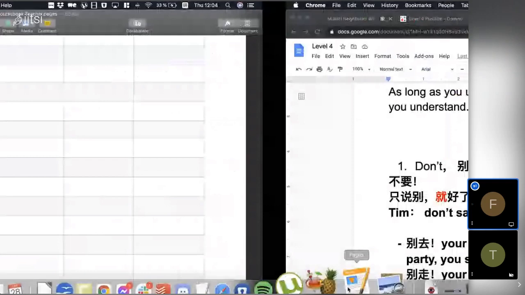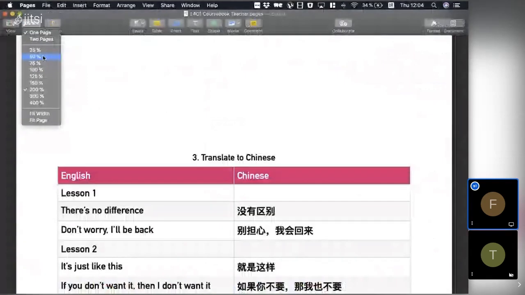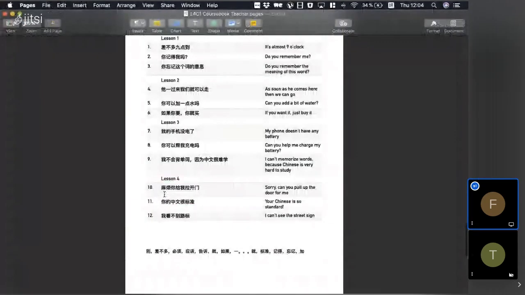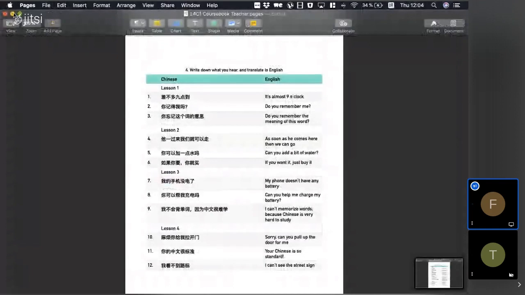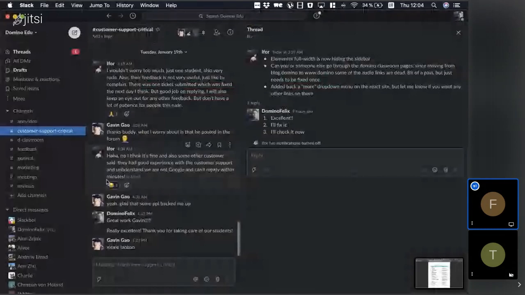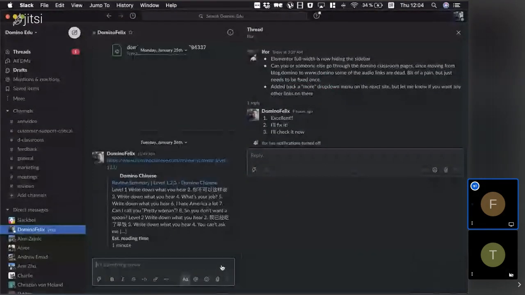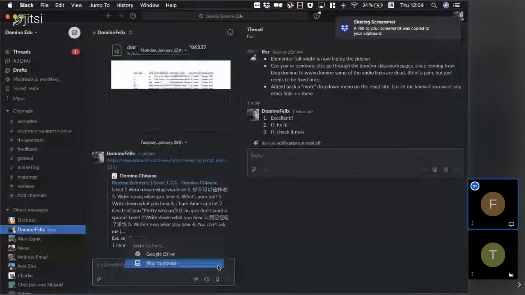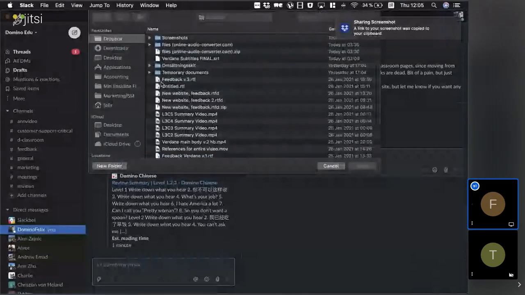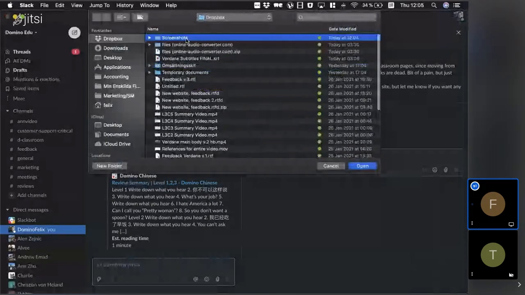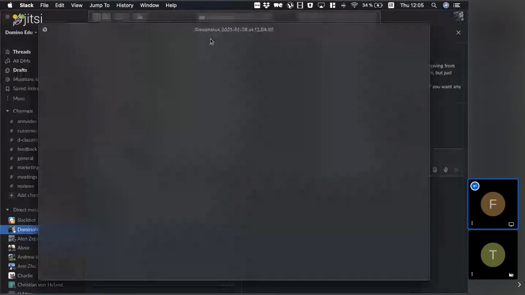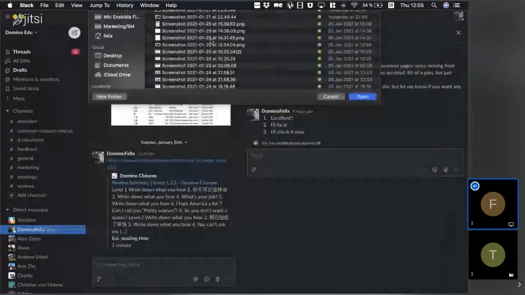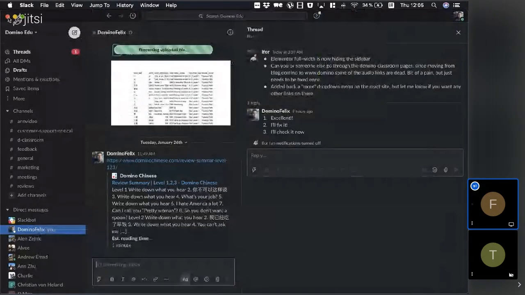Don't look now for 5 seconds. Okay, and then I'll put this. 你现在可以看. And I'll send it to my phone.